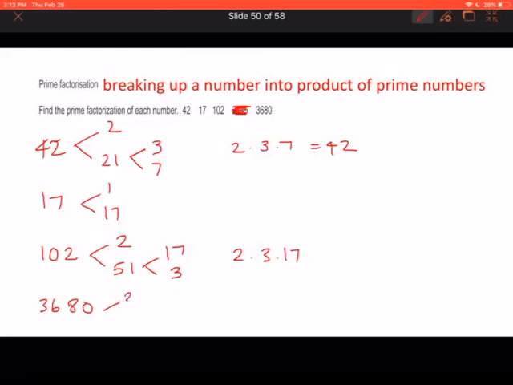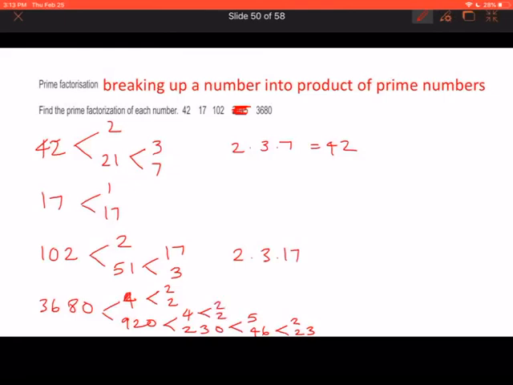Okay, now 3680. This can be factored like 2. We'll start with the 4. So it is 920. This can be broken into 2 times 2, and this again by 4, 2 times 3, 0, and this can be broken out into 5. So it is 46. This can be broken up as 2 times 23, and I think this cannot be further broken, but the other can be 2 times 2, right?